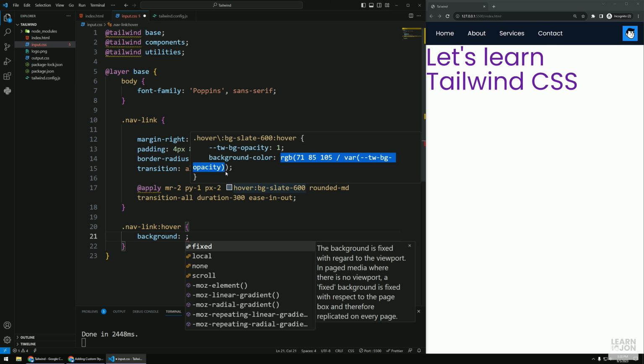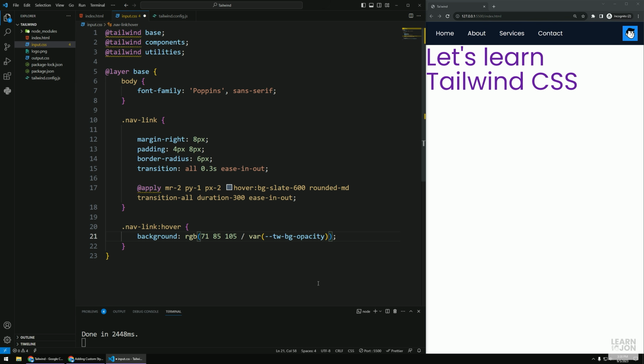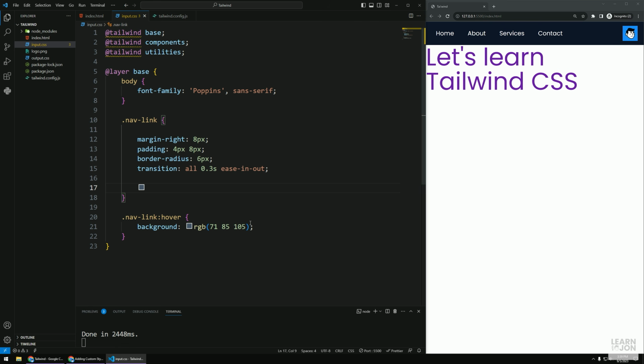I'm gonna copy the whole thing. There should be another. There we go. Well, I don't have this variable. You see, this is coming from a CSS variable, and I don't have it, so I'm gonna delete it and see what kind of a... All right, I'm gonna keep it as it is. So I'm gonna delete this for a second. See how it works. It works the same way, but here it is.